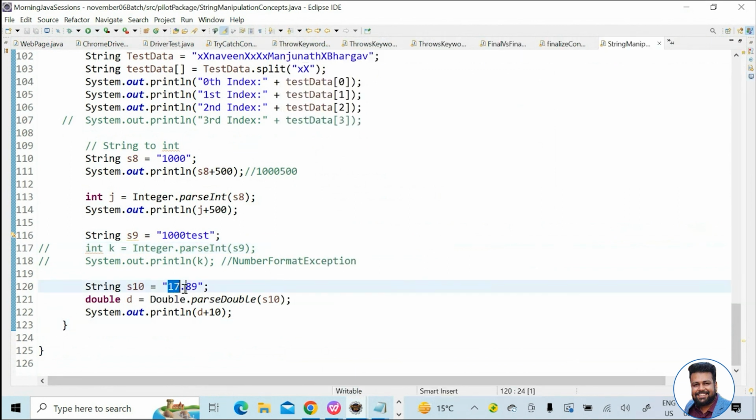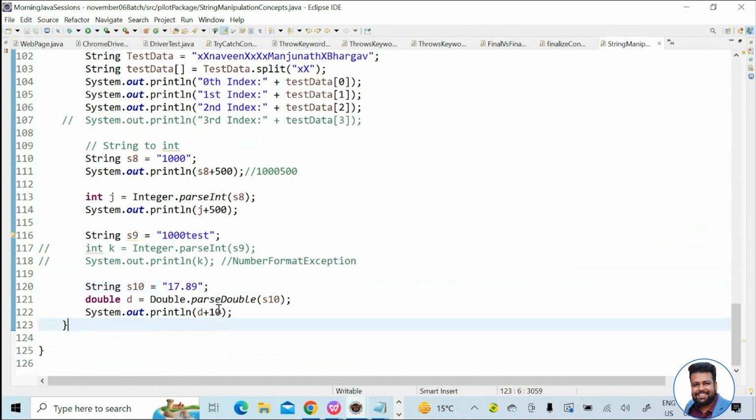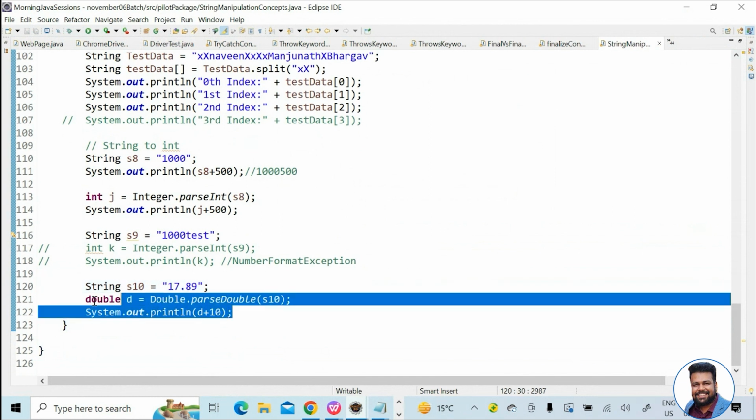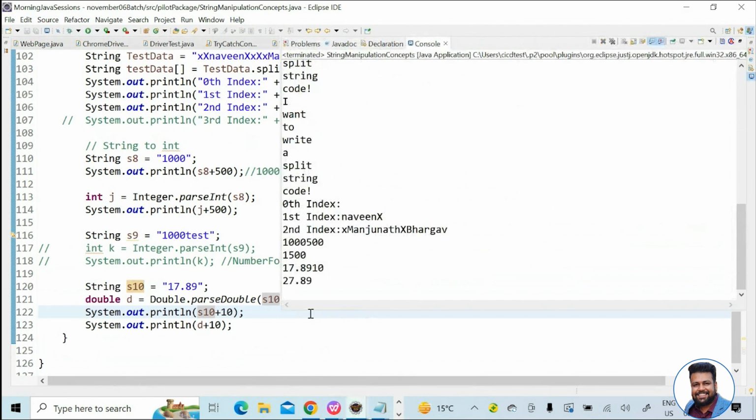See, it was 17.89. Now it is 27.89, right? Earlier, if I do the same thing with s10 instead of d, then it is going to treat it as a string.